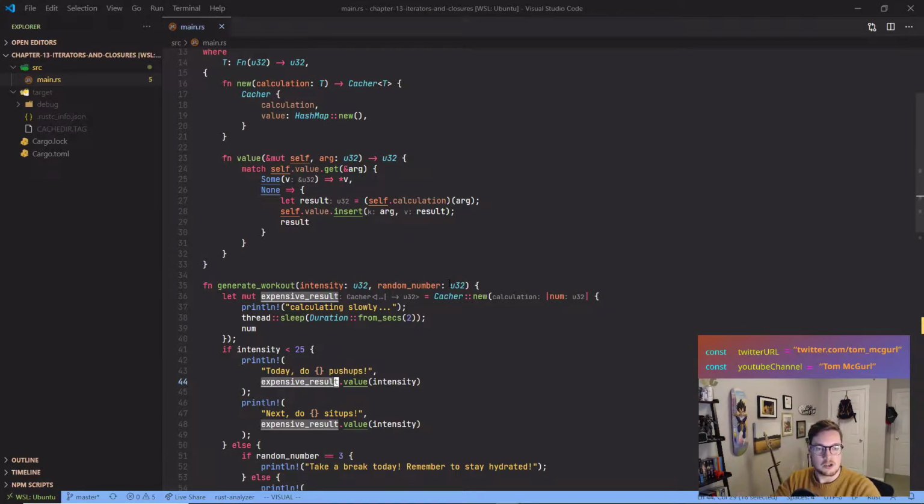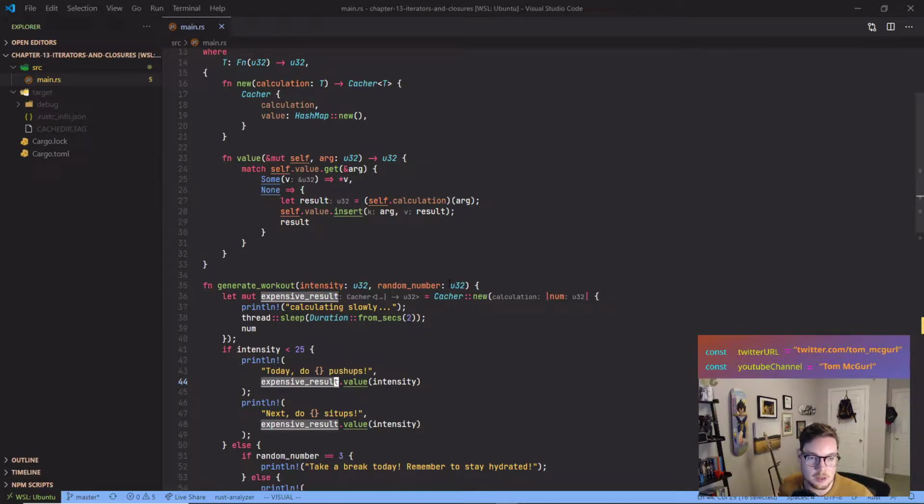A pure function, you can think of something like add, right? It takes A and B and it always returns the sum of A and B. Given the same inputs, it will always return the same outputs no matter how often it's called. And because of that property, we can memoize that function. We know that if you provide 5 and 5 to an add function, it's always going to be 10. So if we see those arguments, we can store that result and return that same result back.